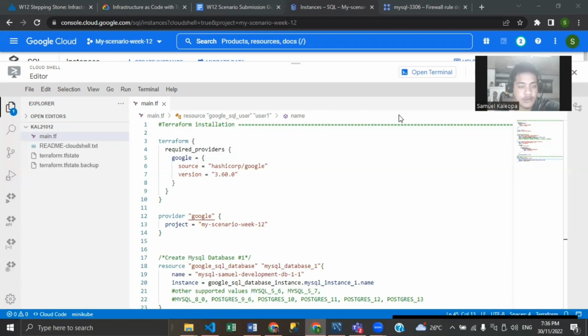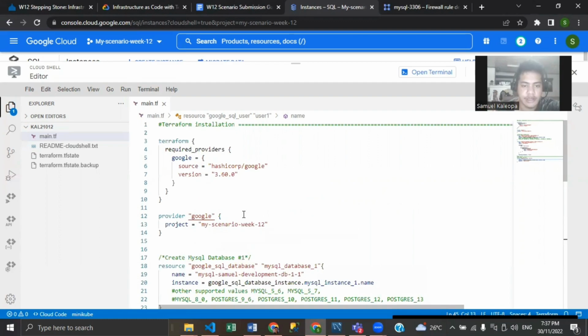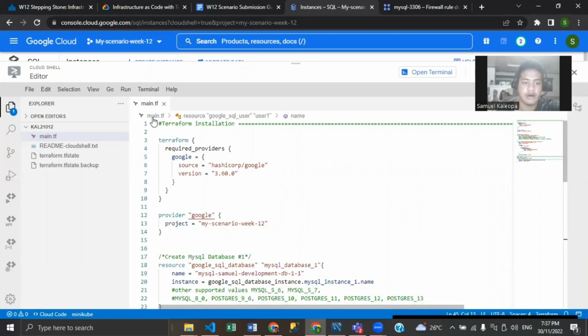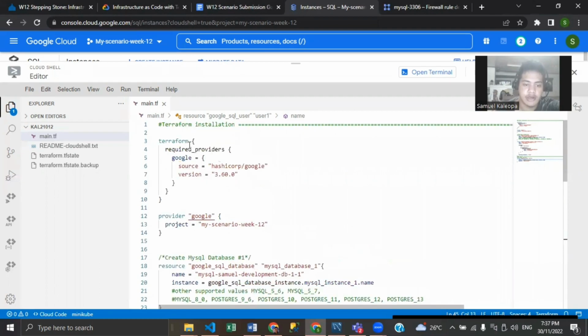But let's first look at the Terraform file that I created using the Cloud Shell editor. First of all, we first look at a small example that I created in a Terraform file, that I entered inside the Cloud Shell editor.